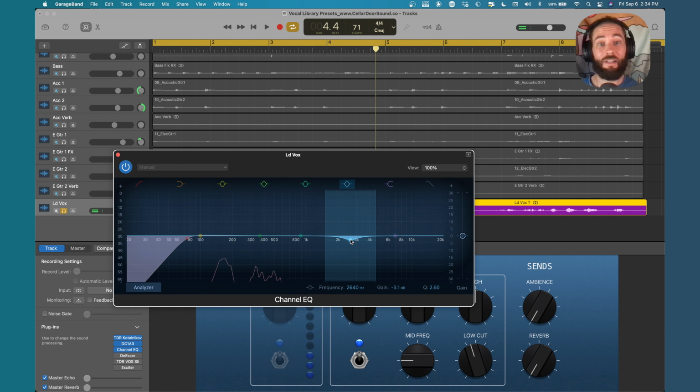Afraid. So that's in a much better spot. And I don't know if you heard, whenever I really brought it down, it just kind of killed the life of the vocal. And then I brought it up to where I thought was a decent spot, and then it took out that harshness and didn't affect the vocal too much. So now let's try and find this mid thing that I'm hearing here.